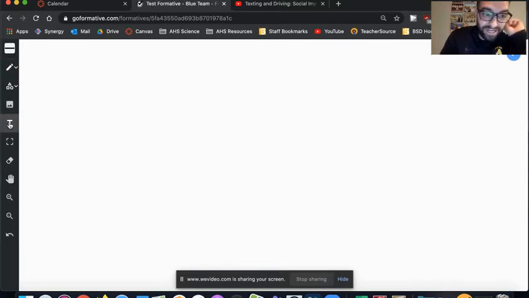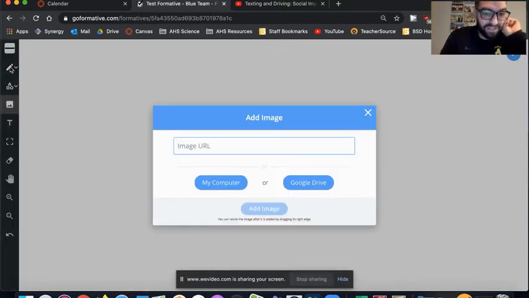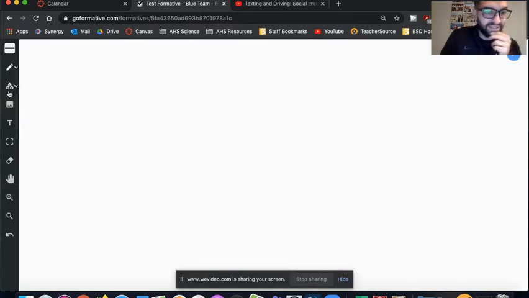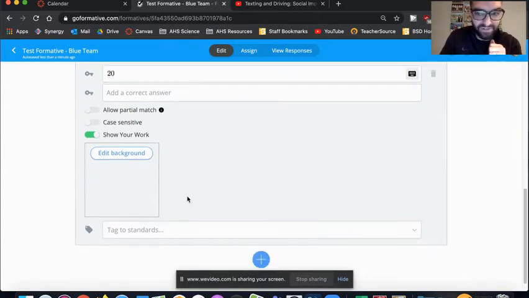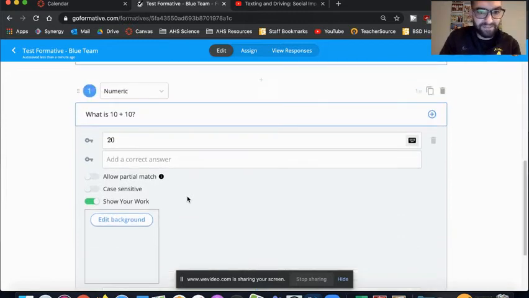They can type, they can add images, they can add shapes, and they can draw, and so they can really show their work. And if you just want them to have a blank template, then it's just blank, and that's how it goes. So this is that.